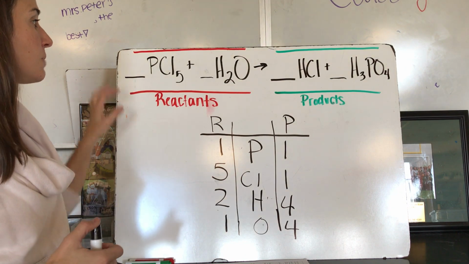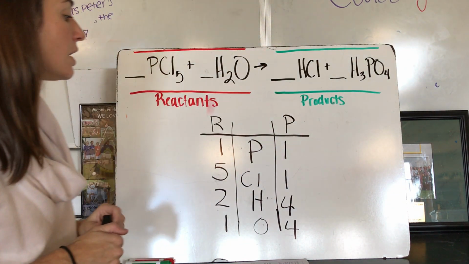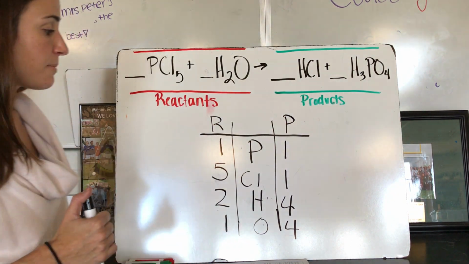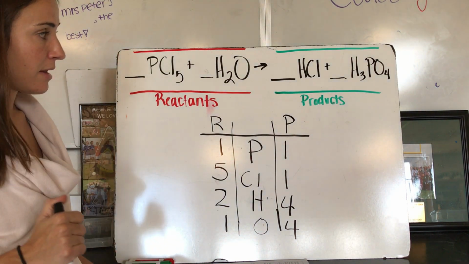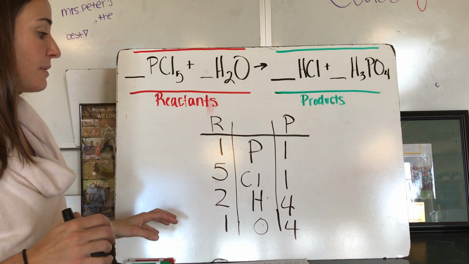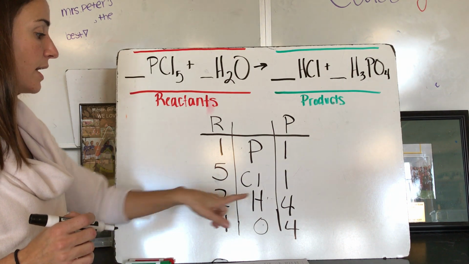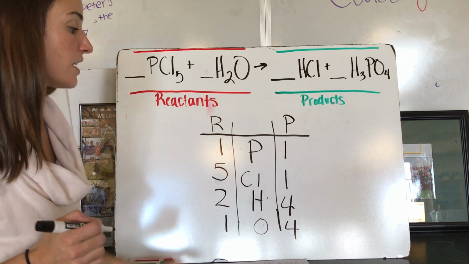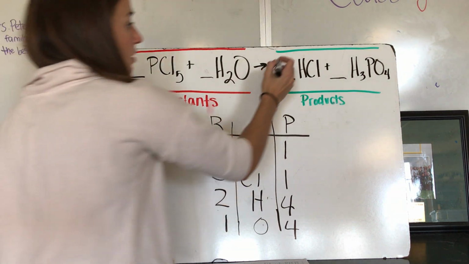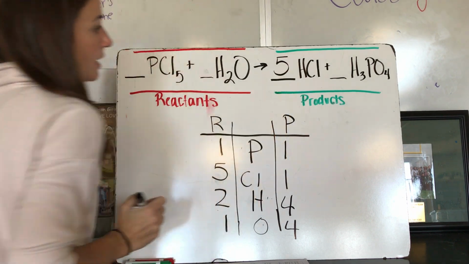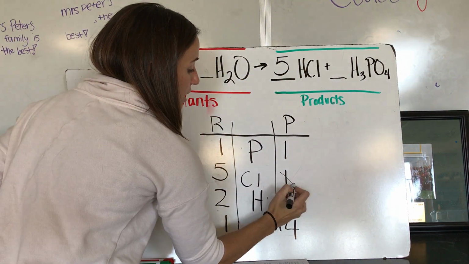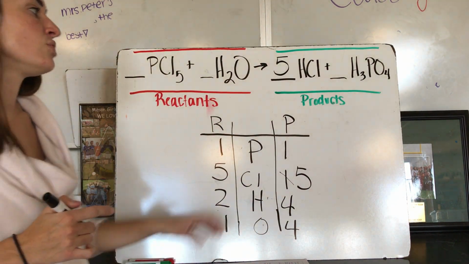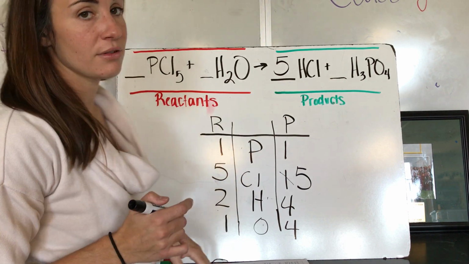So the next step is to put coefficients in here to make this balance. I'm going to start from the top and work my way down. We see that phosphorus is balanced, so I'm going to skip phosphorus and go to chlorine. There's 5 chlorine over here, and I want to try to get 5 over there if it's possible. Well, it is. All I have to do is put a 5 here, and that changes my chlorine to 5, because 5 times 1, but it also affects my hydrogen, because I have 5 here plus another 3 here.